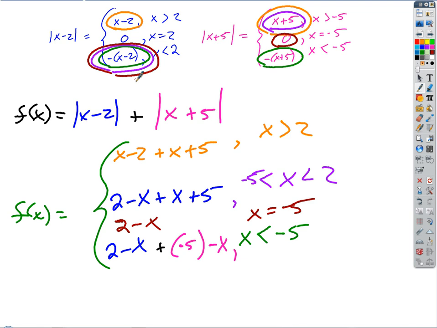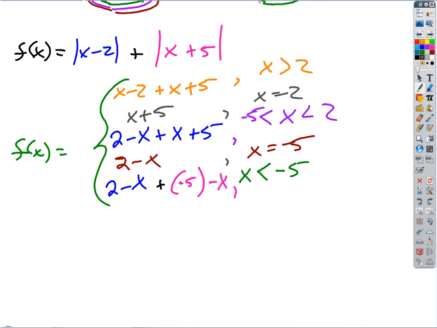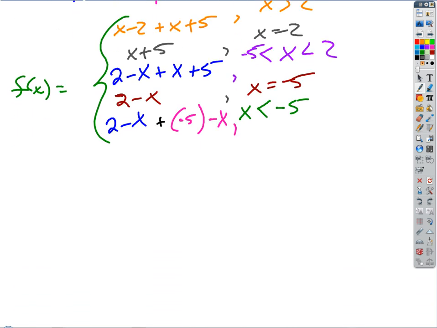Okay? Now what about, I'm running out of colors here. Let's see, I guess we'll go gray. When x equals 2, then we get 0 from this side, and that's going to be greater than -5, so we'll be in that part of the domain for that one. Right? So we would just get 0 plus x plus 5. Okay, now we can simplify that. It's very colorful, isn't it?